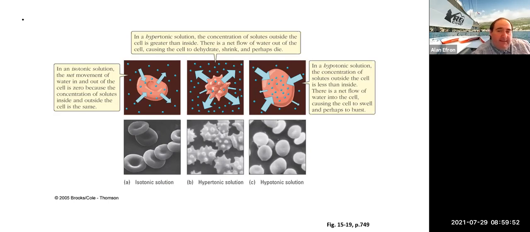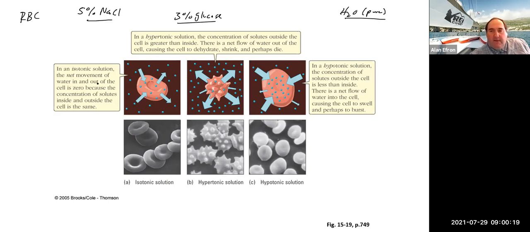So why don't you give it a try here? Let's say we did take a red blood cell, and let's say we put it into, we'll go with 5% sodium chloride. Let's go with a 3% glucose solution. Let's go with our good friend water, pure water. And you decide, are these solutions isotonic, hypotonic, hypertonic? And what will happen to these cells? Will nothing happen? Will it shrink? Will it burst? Will it go through hemolysis and so forth, or crenation? Take a second or two here and decide.